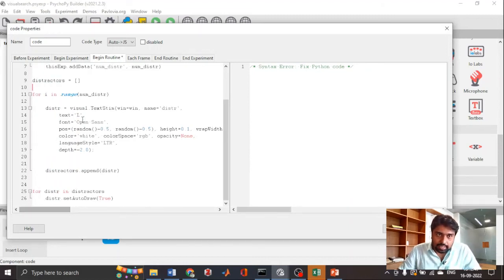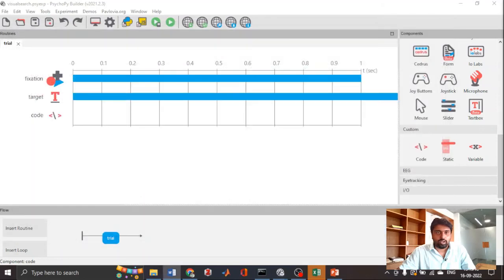It's going to be TextStim with a random position and random orientation. The rest of the parameters we are keeping constant. Okay, so we have distractors.append, which is going to create the list of distractors, and again this function will call the distractor on the screen. So we are good.